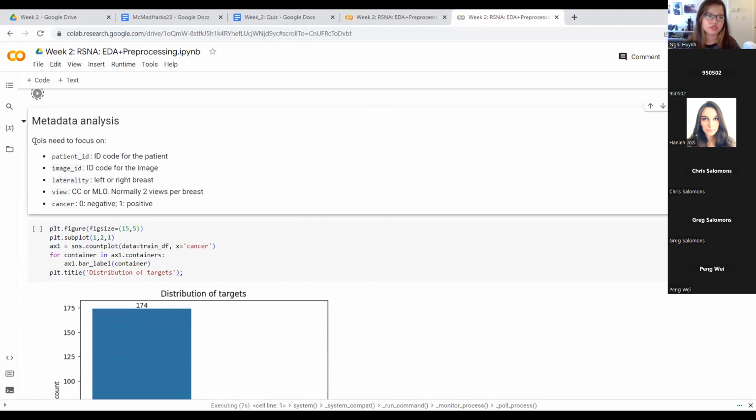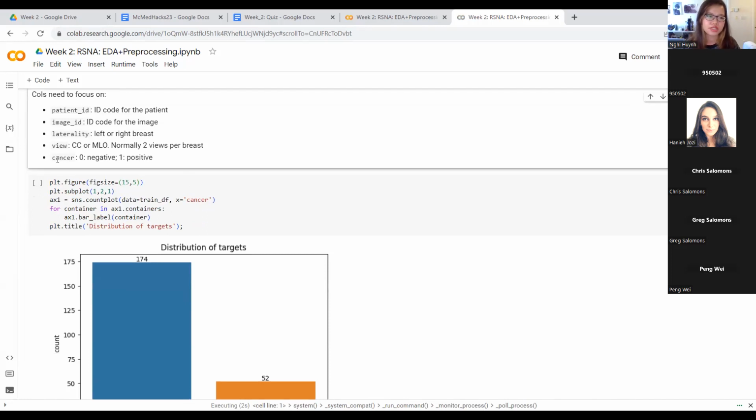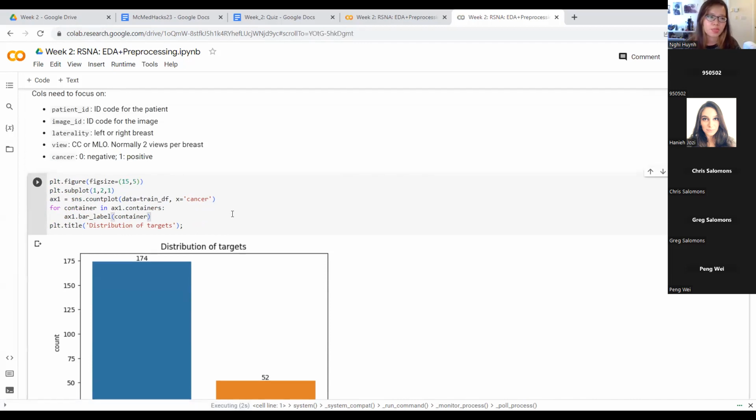Okay, so here I list some columns that we need to focus on: the patient ID, the image ID, laterality, which is either left or right, and the view, which you don't need to focus on too much at this point. And the cancer, where 0 stands for non-cancerous images, and 1 stands for cancerous images.